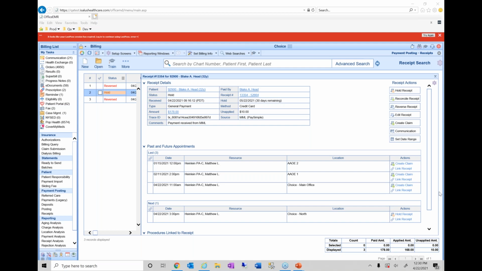I guess I will point out the one slight exception to that rule is in the event that a payer makes a payment via the credit card, and that would create a deposit which is separate from receipts. So if you do take payer payments, again, that's very rare, but if you do, there would be a separate place to look for that.